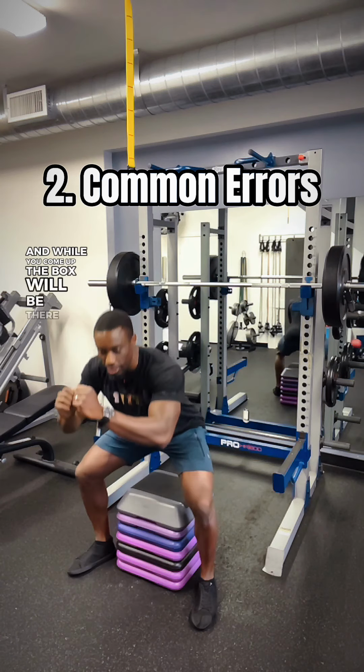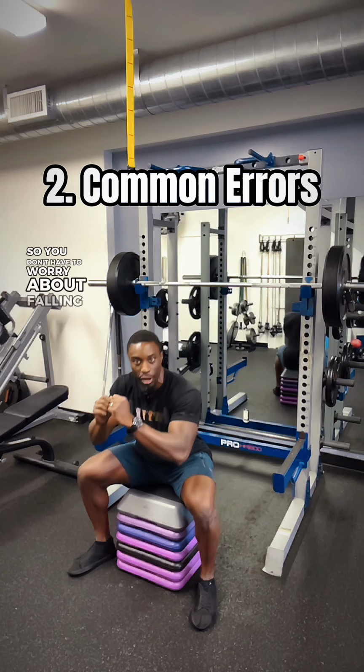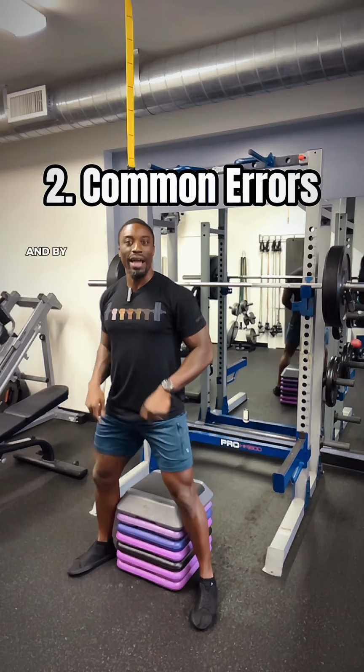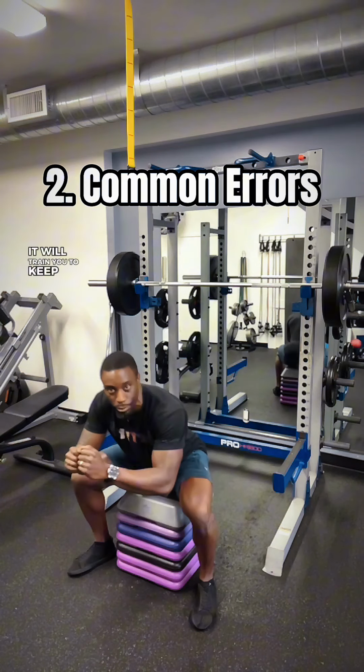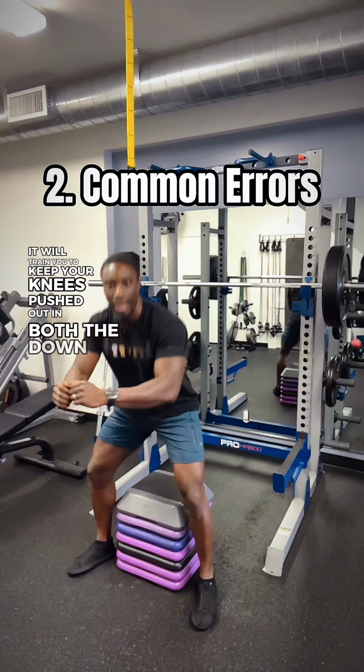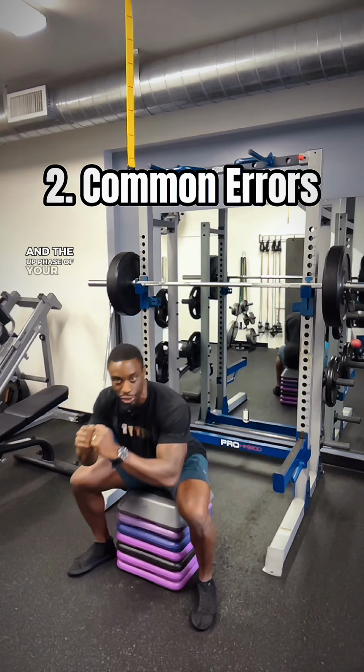The box will be there to catch you so you don't have to worry about falling over, and by having the box be an object to avoid, it will train you to keep your knees pushed out in both the down and the up phase of your squat.